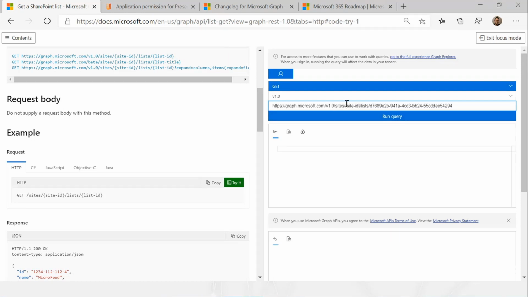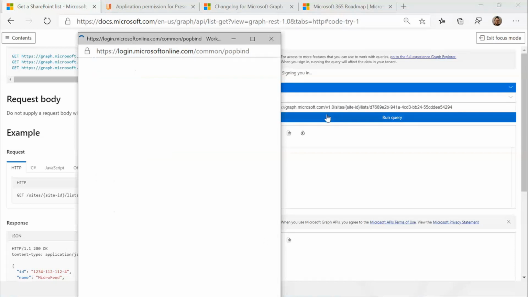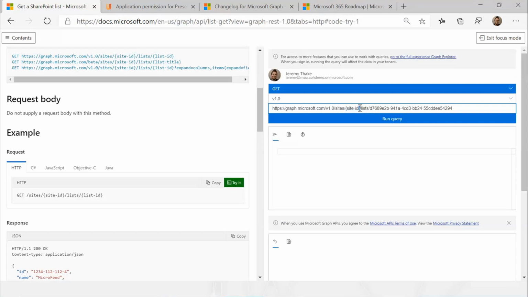And so there's some exploration work we're doing right now, which would allow us to kind of suggest site IDs from your tenant if you were actually signed in here. So I can go sign in as Jeremy in this profile. And now my mini Graph Explorer within a try it will actually kind of have that context. We don't have that feature right now, but the idea of being able to click here and pick from a list of site collections that are within your tenant, and then also then pick here, we feel would make that experience better. Is that the kind of flow that you're looking for?